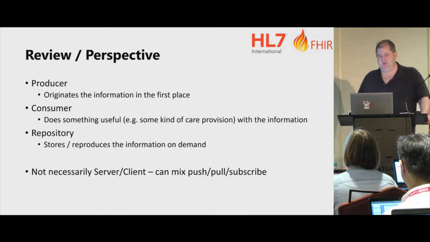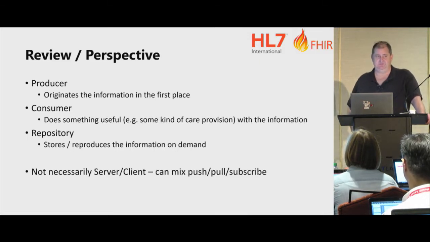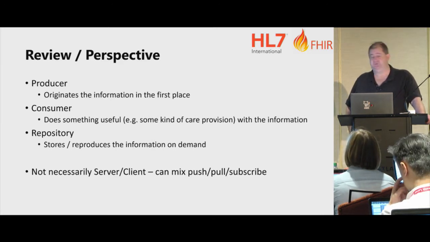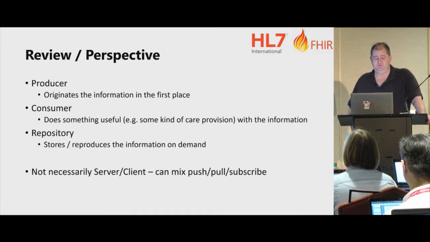But a producer originates the information and has to make sure that it meets your requirements. A consumer does something with the information, and a repository stores it and makes it available. And sometimes the repository and the producer might be the same, and sometimes they might not. And so, try and categorize the actors by that, because they give you a sense of what obligations accrue to the different actors.